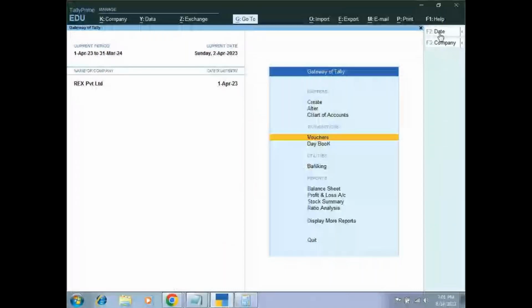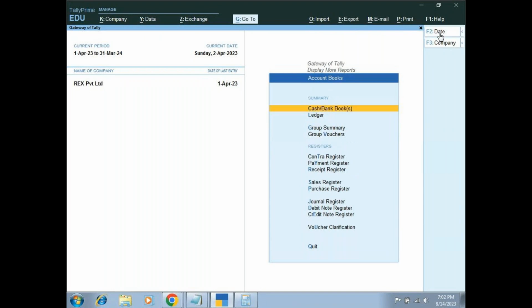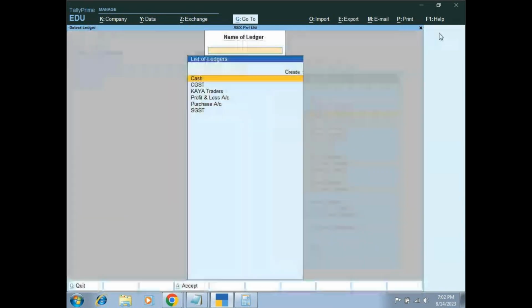Observe, all of you. Please write a note. Path to see a ledger balance: Gateway of Tally, Display More Reports, Account Books, and select Ledger. Select the ledger of interest. Purchase means it will show purchase.